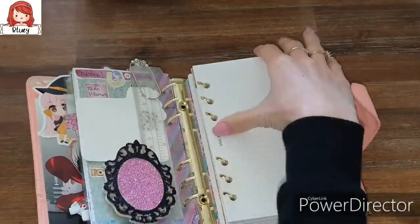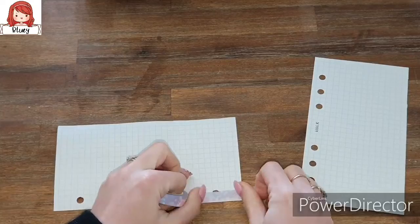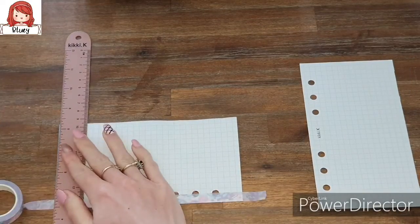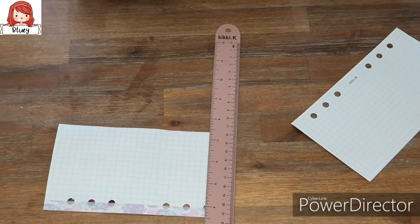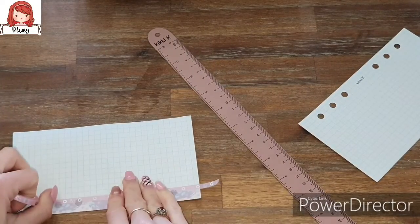Hey guys, so I'm just going to do a voiceover today, but I'm going to start off with the washi tape like I normally do. I'm going to use the thin thread and then the thinner flower one from GP Studios.